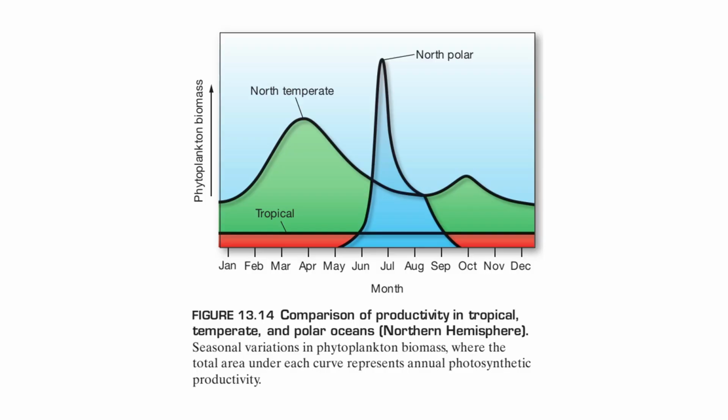So I hope you understood all these concepts of variation in the biomass production. Remember, whenever the biomass production is higher, it will always increase the photosynthetic efficiency. In the next lecture, I shall be talking about the energy transfer systems in the ocean.